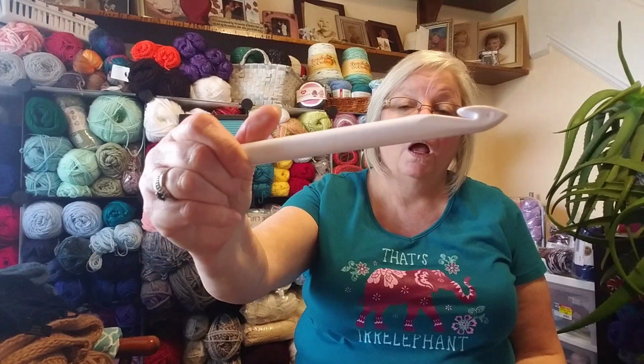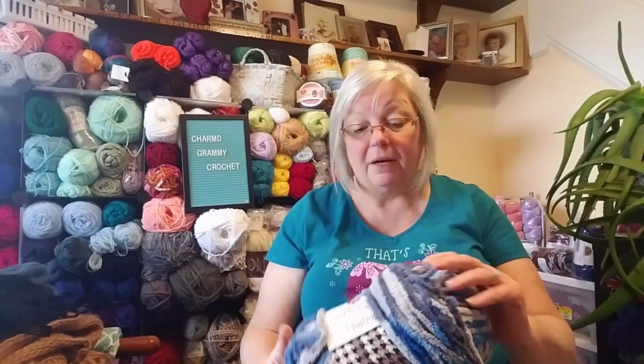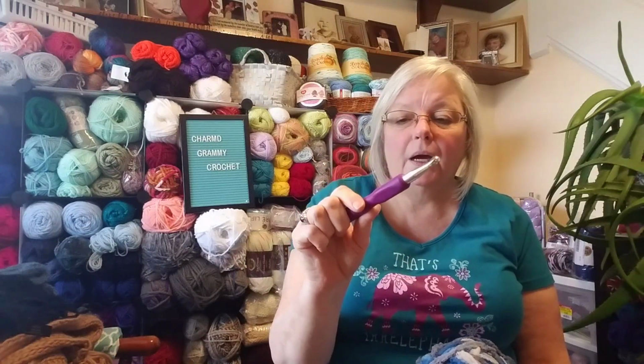It made it easier. So I thought, well, I'm going to go even bigger, and I'm going to go with this gigantic hook right here, which I think is a 16. I did some, and the stitches were so big that it didn't work out well for me. So I ripped it out, which is why this ball is all apart, and decided I'm going to try a 10 and see how that works. I don't remember what hook I used. I probably have it in my notes somewhere. Anyway, does anybody else have trouble with this type of yarn?